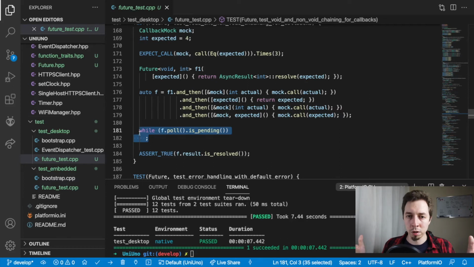It is called executor. It is not one-to-one to how the executor works. I'm not sure if executor is really a pattern, but this whole thing is really the poll-based futures. I did it based on inspiration from the Rust language. Even though I don't really know Rust very well, it was just the main concept of the polling future and having an executor where you can add some futures. It's not like I've done it here. It's different. They have threads and other stuff that I have to also figure out with C++, but not on ESP8266.